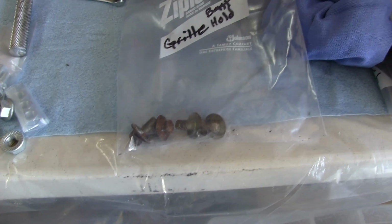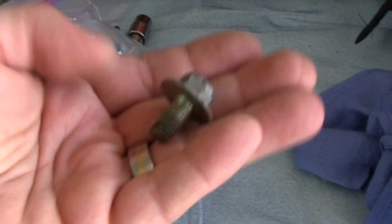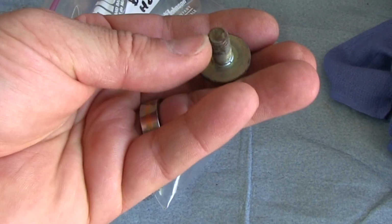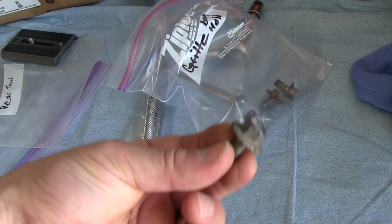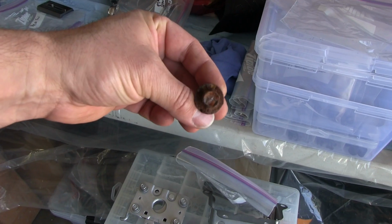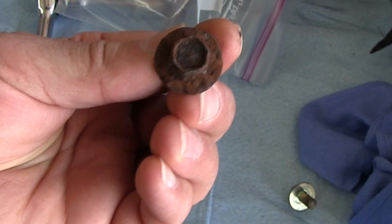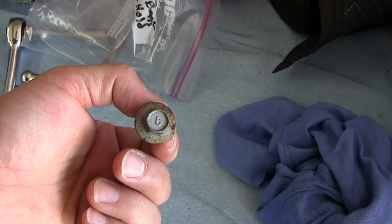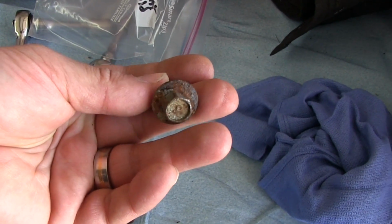Bueller? So the battery hold down bolts, I got my battery tray ready to go back in. These things are a flange bolt, but look how large that flange is. That is big. So I'm going to need to use these same bolts again. I'm going to clean them up, get them plated. This one here is rusted badly, so this guy's pretty bad too. This one's good. That'll clean up and plate nice. This one will probably clean up good.